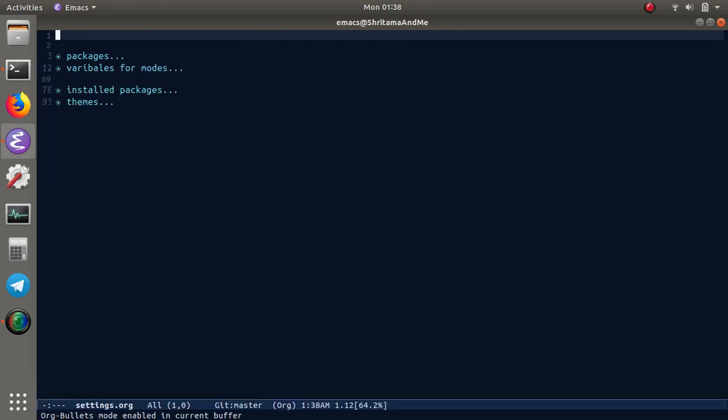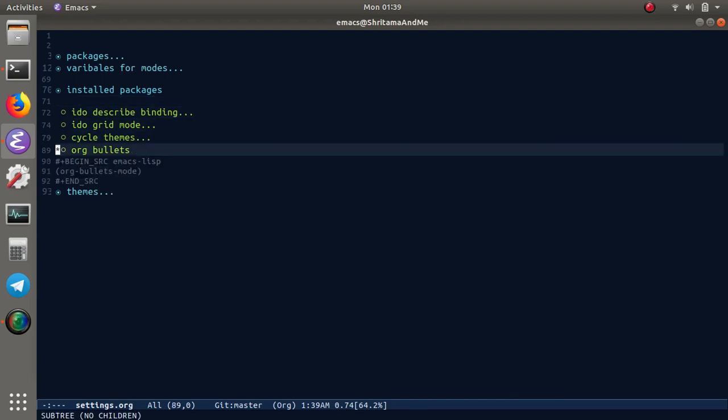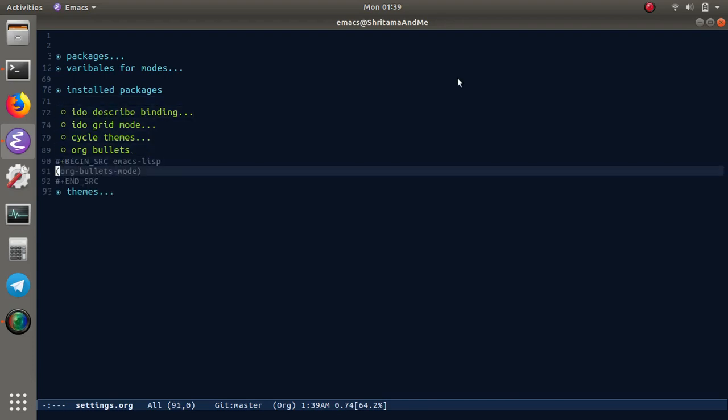Okay, org-bullets-mode. If I do this one actually, okay, the org-bullets will not work directly like this because it's obvious that it's ad hoc for org. So we need to change something here.